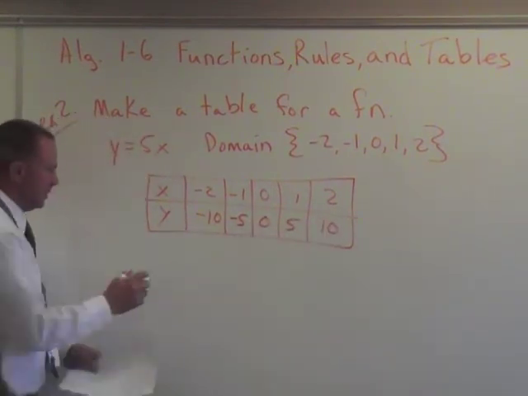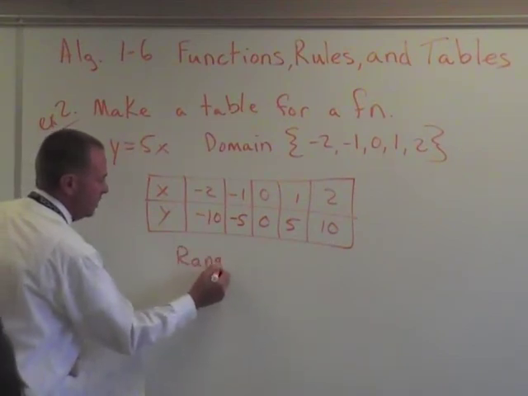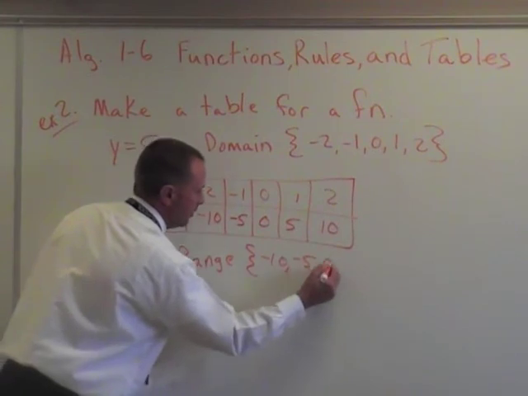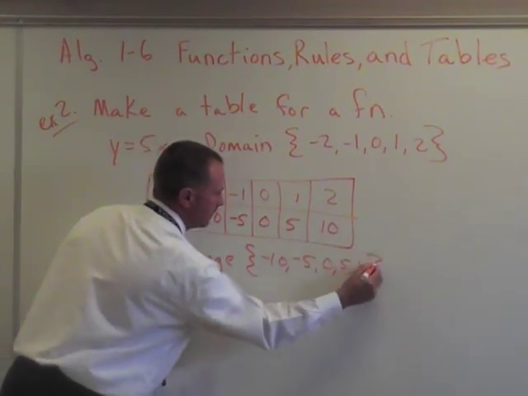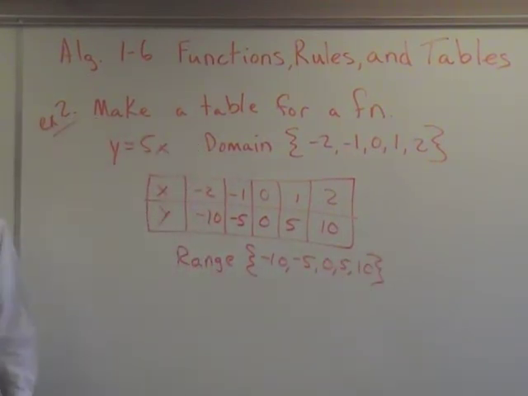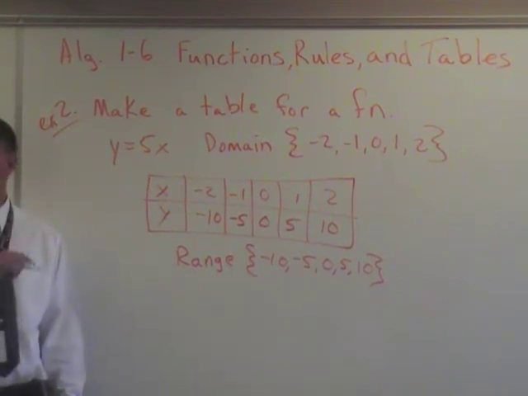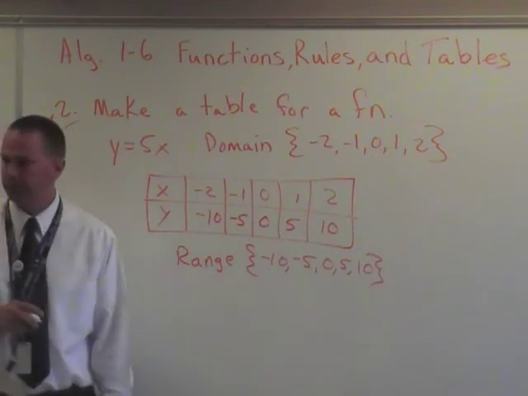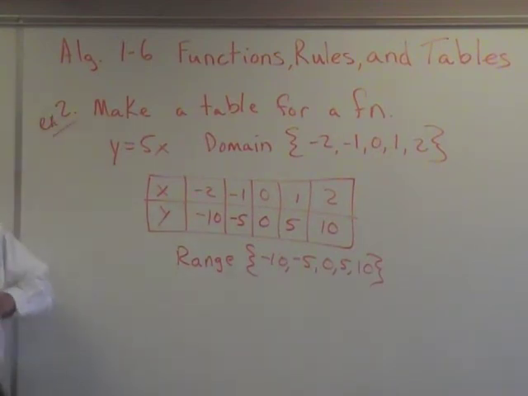All right. So if they ask you for what the range is, you would write it like this. Exactly the way I'm writing it. If they wanted the range given the domain, that's the answer you would get. But for this example, they just wanted a table. I just wanted a table. Can I go on? Anybody still writing?